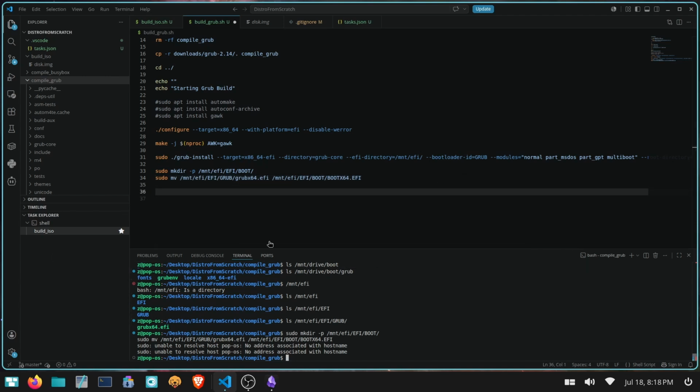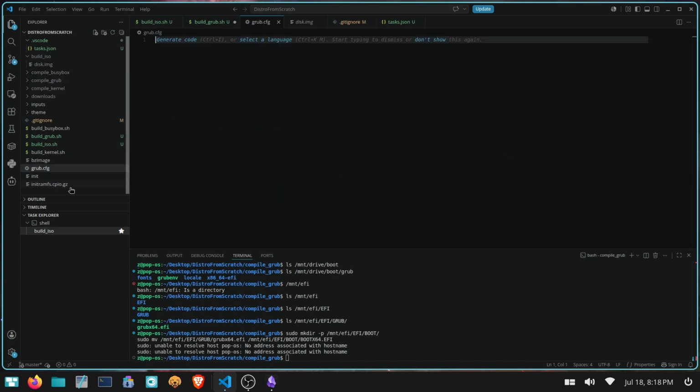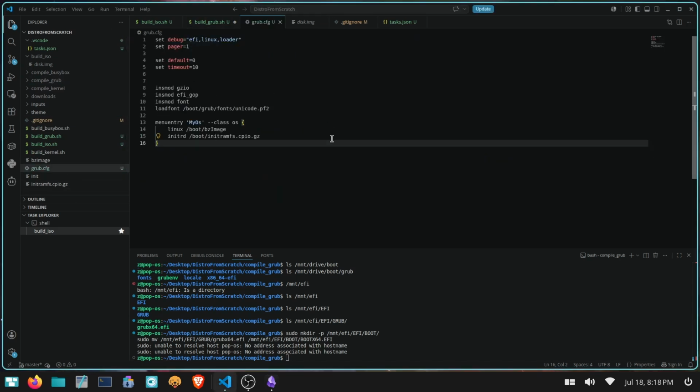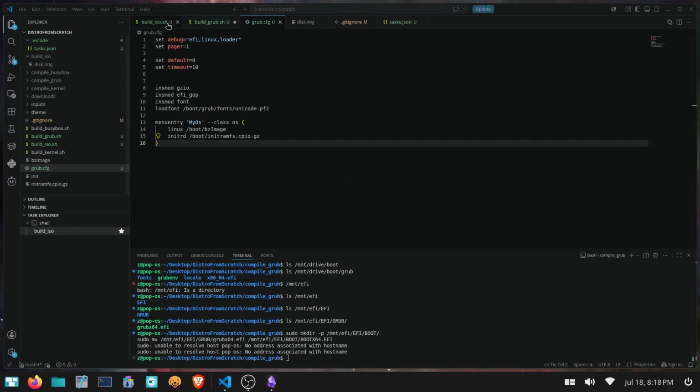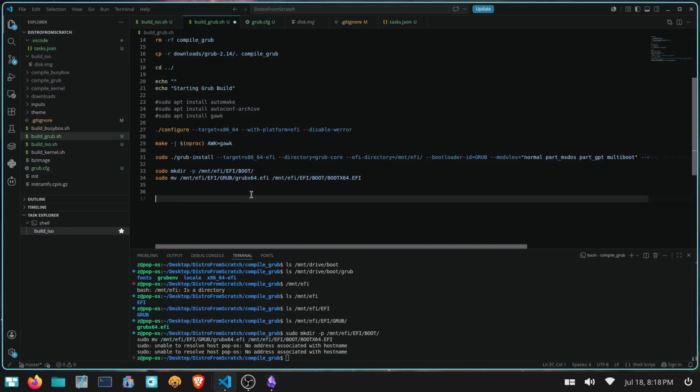So now I've got this. We've got pretty much everything on our disk.image. The only thing left really is to put on a grub config, which is going to tell Grub where our kernel is. So we'll make that grub.cfg. And for now, you can copy and paste this in from wherever you've been copy and pasting from. And then we're going to copy a few different files here.